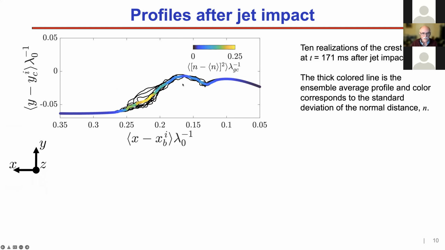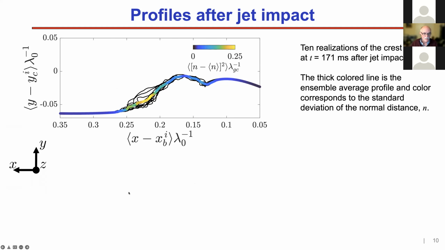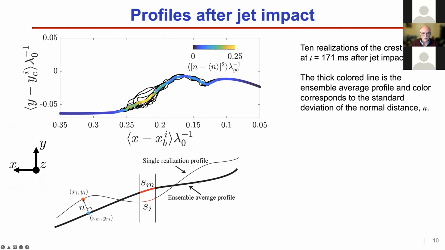But in the middle, you have a run-to-run variation due to the randomness of this turbulent flow in this region. And we tried to make some measures of that. And here on the bottom, the black line is a sketch of what would be the average profile at this point in time. And the thin line is supposed to be one of the profiles that you would get from a realization, but these are just artist renderings.